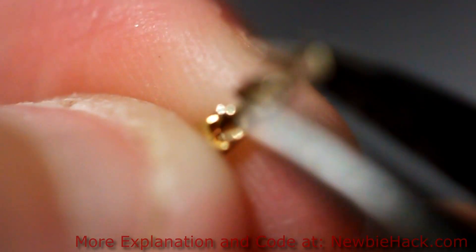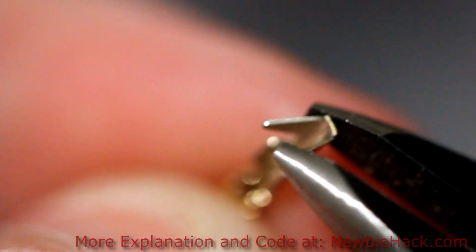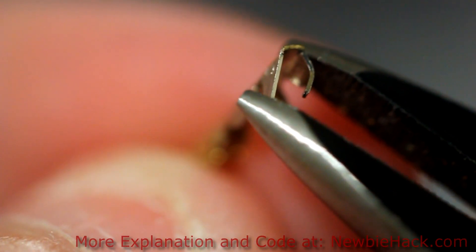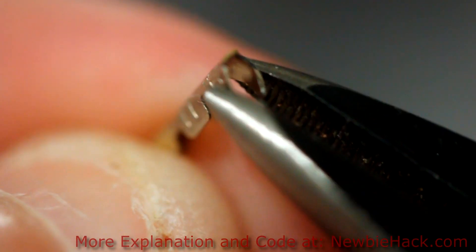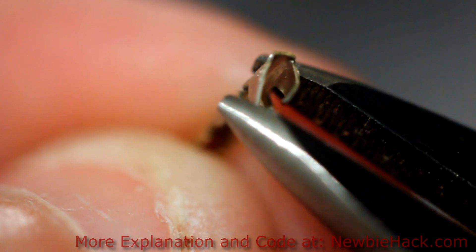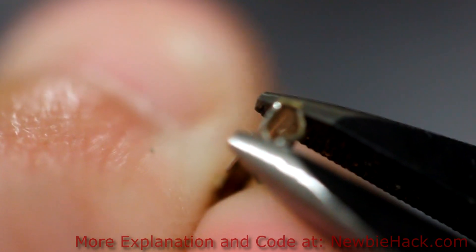We're going to start by, before we even have the wire on there, we want to prep this to receive the wire so the wire has a bit of a boundary so it doesn't get out while we're trying to crimp it. So what we're going to do is use the needle nose pliers and just curve it a little bit.